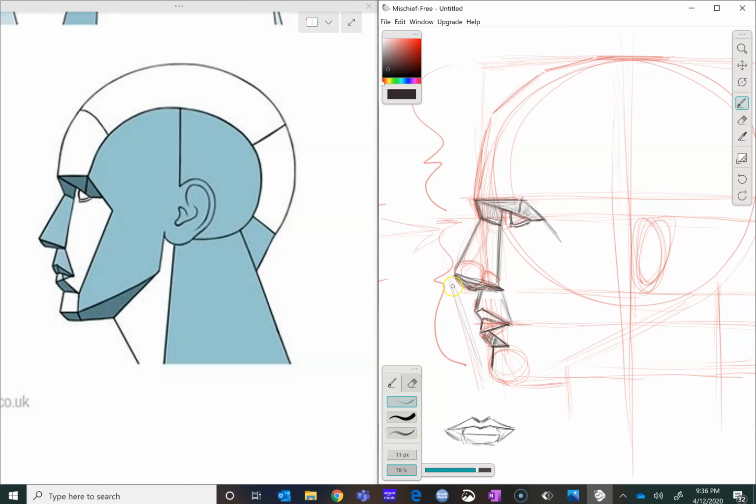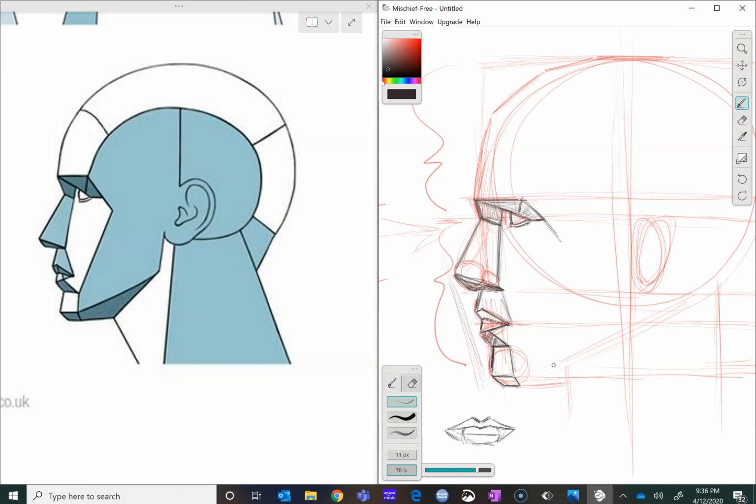Remember, we want to maintain this whole kind of angle here. So make sure your chin isn't sticking out too far. All right, and this is kind of the front part of the chin, but then there's also a part of the chin where it starts to angle back a little bit, and it's rounded. It doesn't just end flat, but it curves back.